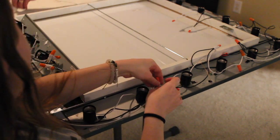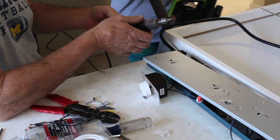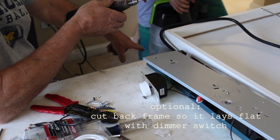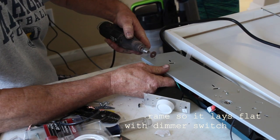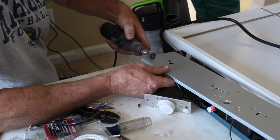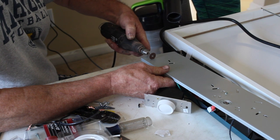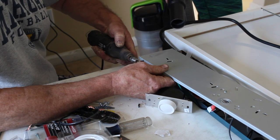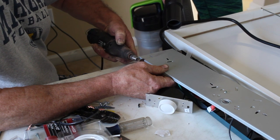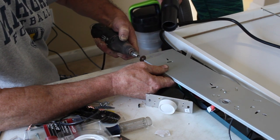Now this part is completely optional, but we wanted to make sure that the panel laid flat above the dimmer switch. So my dad used a high-speed grinder to cut the metal panel, but if you don't have one lying around or aren't comfortable using it, you really don't have to. This is just preference. If you choose not to do this, just know that the dimmer switch will cause the back panel to stick out a little bit, but it's really not a huge deal in the long run.